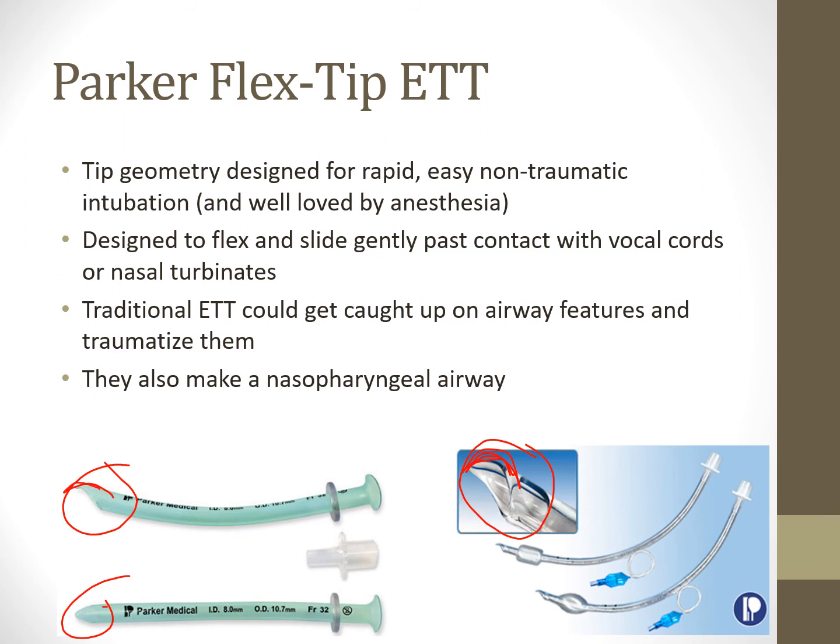See, it's curved over. And the beautiful part about this is if you have a patient that has very tight vocal cords or nasal turbinates, it helps that point come more towards the center part of the lumen of that tube, and therefore it's a lot less likely for that tube to get caught up on any of the airway features. In other words, it's less traumatic for someone that has a very tight nasal or endotracheal airway. Right? So the next slide here.